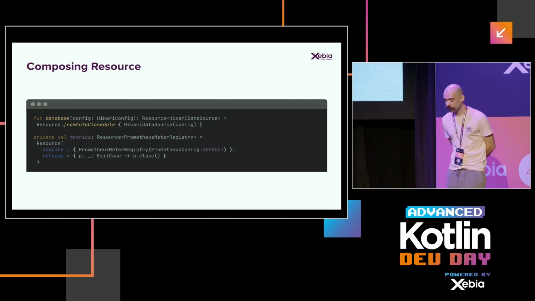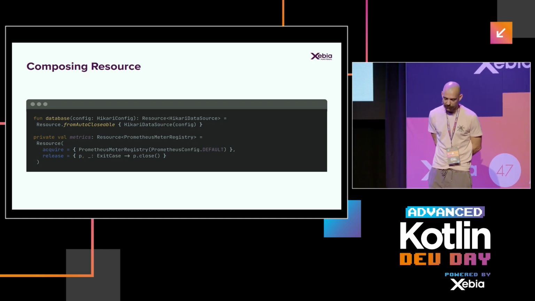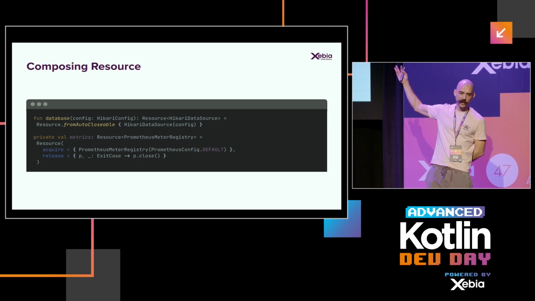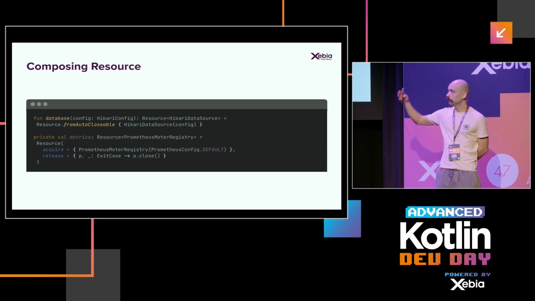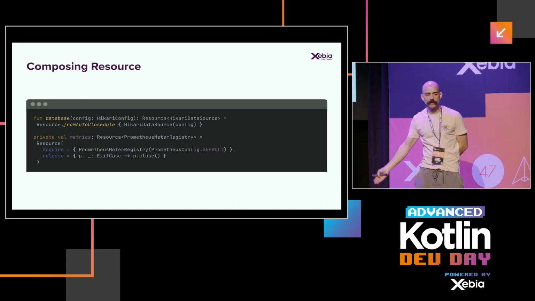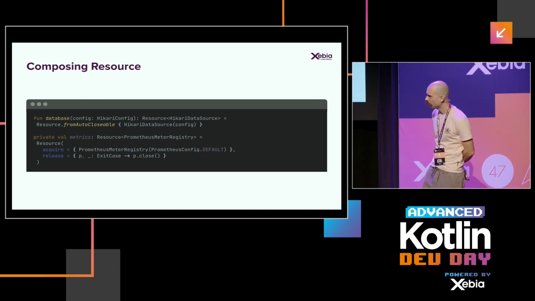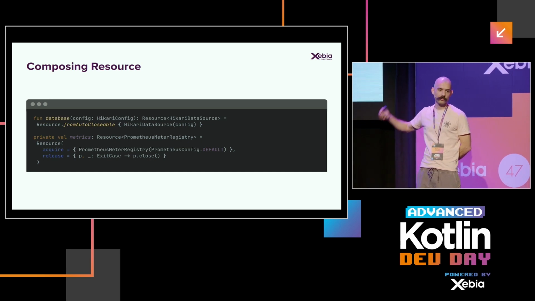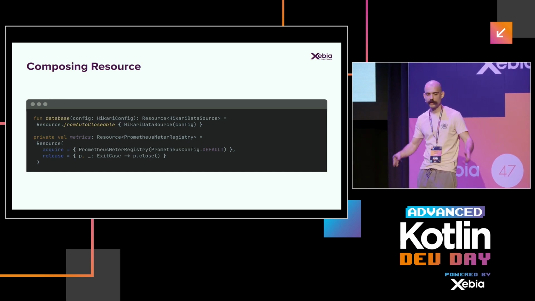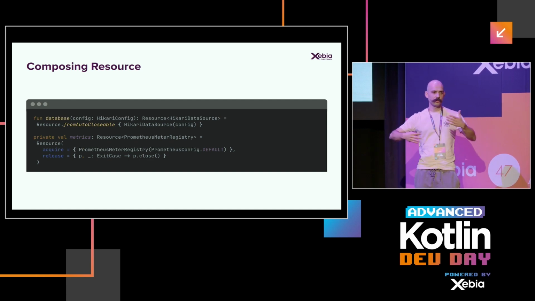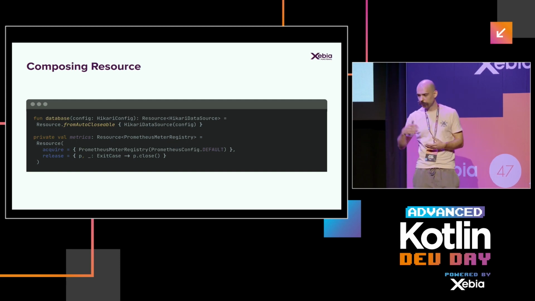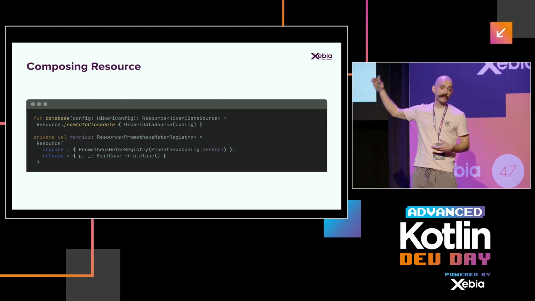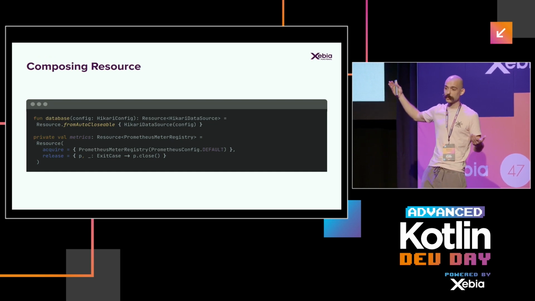So to create a resource for a database, we can quite simply interact with Java. In this case, I'm using the Hikari data source, which is a very popular database pool library for Java. And because it implements AutoCloseable, we can quite easily lift the value into a resource. And what is funny here is I'm using Prometheus, which a lot of you will probably be familiar with. So Prometheus is a framework, a library to have metrics on a centralized server. Here it is for my metrics. And it's funny, we call the close method, but Prometheus does not implement Closeable or AutoCloseable from Java.